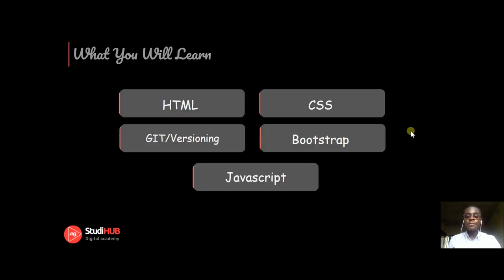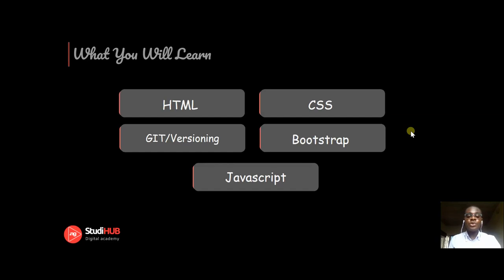So what would you learn? First, you would learn everything that you need to know about HTML, how HTML affects SEO, and how you can write semantic HTML. Secondly, you would also learn how you can master CSS, how you can build beautiful, responsive web pages with CSS that if people see it, they will be like, wow, I love this. Who designed this? That is the point that we are trying to hit.